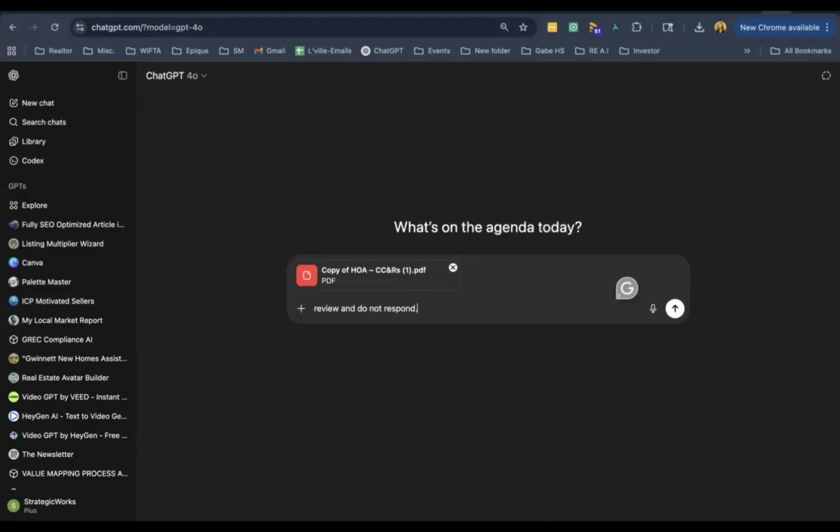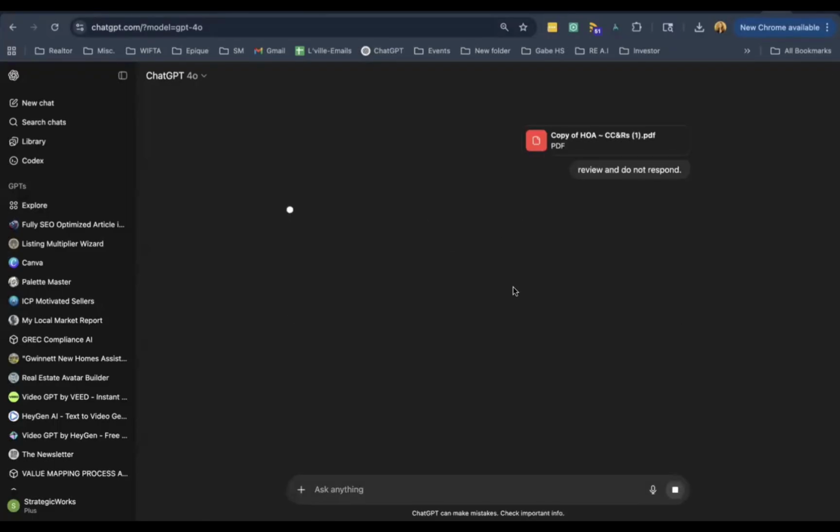So we want to make sure that we just give it small tasks so we give it enough time to analyze whatever data we wanted to analyze. So I always put review, do not respond. And sometimes it'll respond anyway, but you have to stop it and say, no, I said review and do not respond. So if you do get that, just make sure you stop it because you're training it, right? So mine should know better, but sometimes it still acts up.